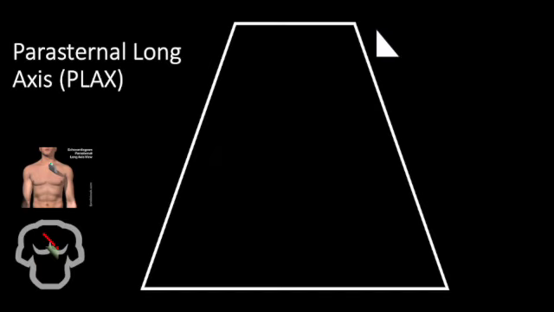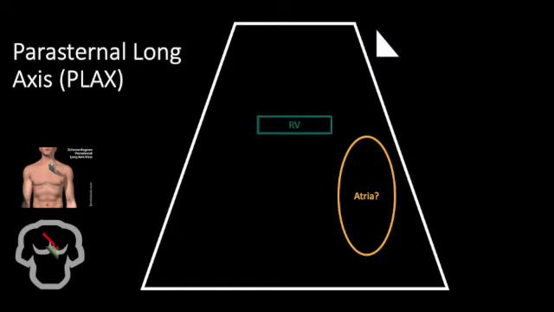If we think about our normal heart anatomy, we'd expect the atria to be located closer to the probe indicator, which means that they would be located on the right side of the screen. We'd also expect that the most anterior chamber of the heart, the right ventricle, should be closest to the transducer in the near field, occupying the top portion of our screen. And using our orientation as a guide, let's take a look at the real image now in the PLAX view.